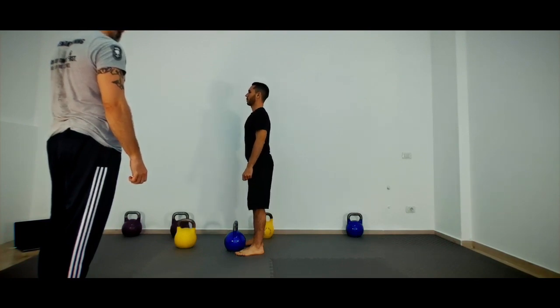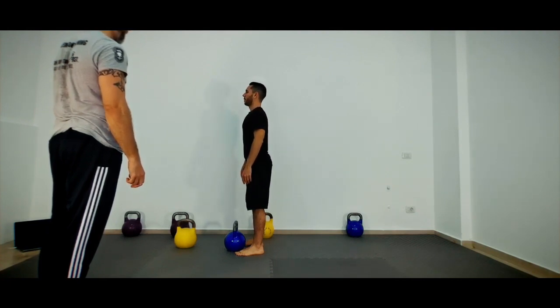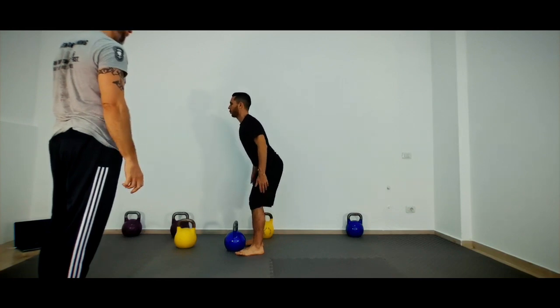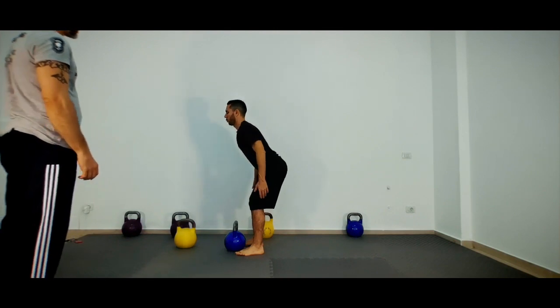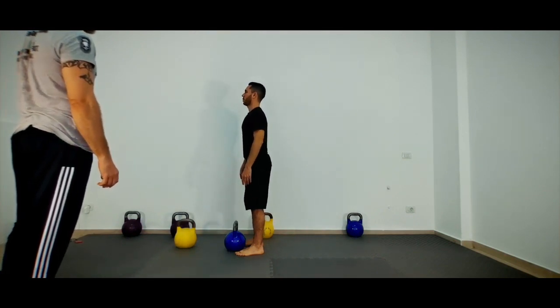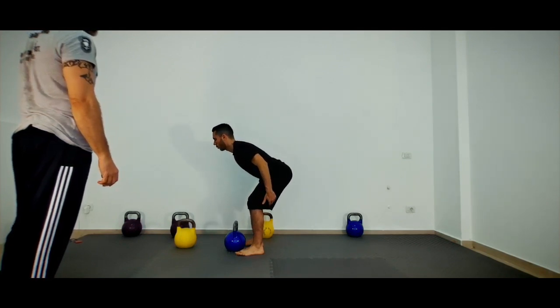That's 2. Here we go. And squeeze. That's 3. Think about the glutes squeezing, hamstrings squeezing, your adductor magnus on the inside. We do 2 more, and then we're going to lift the weight. There we go. One more body weight. That's looking good. Let those arms hang.